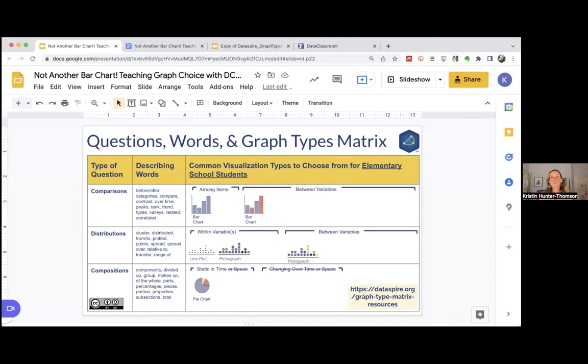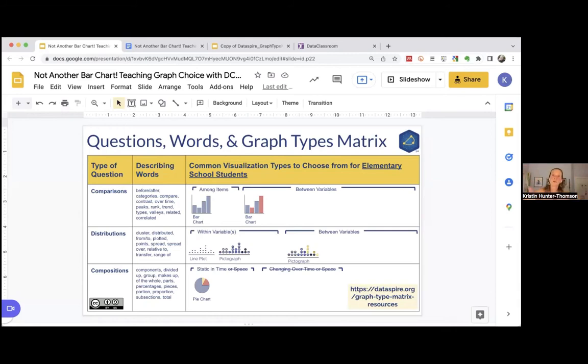What I also do, and what a lot of the teachers that I work with also do, is that once they've created it, it goes in a notebook, or it goes up on the wall, or it goes someplace that students can use it as that visual cue as they're working with data. And what I love about this is that if we think about graph choice as a skill, like a muscle that you need to strengthen, we can get at this from two different directions.